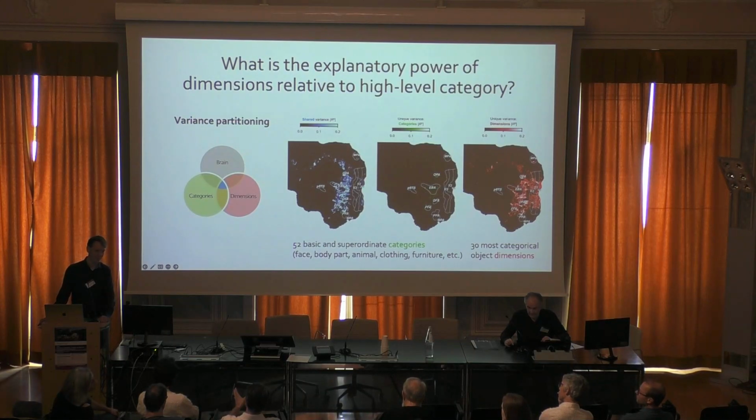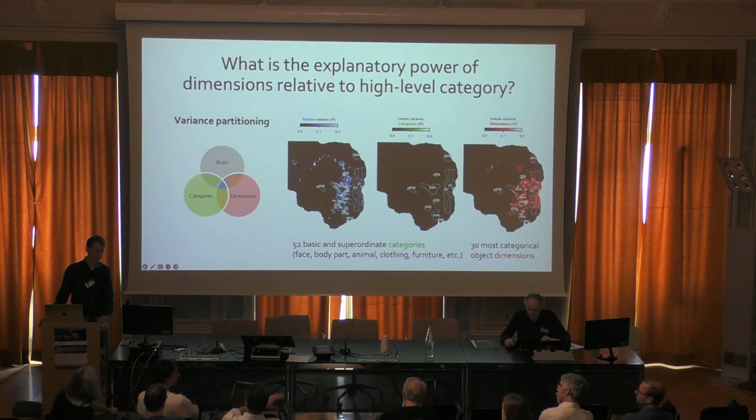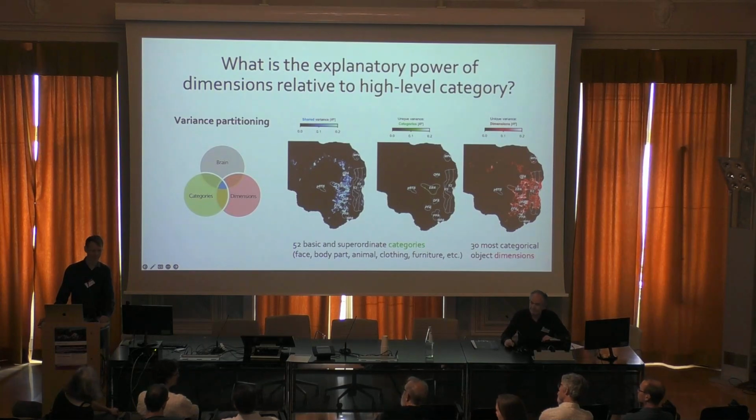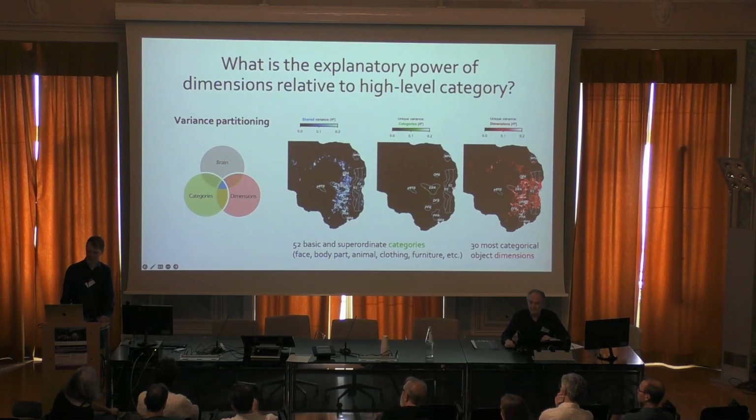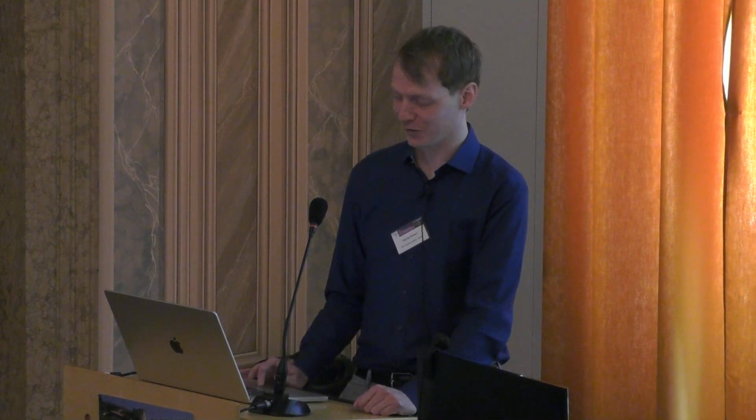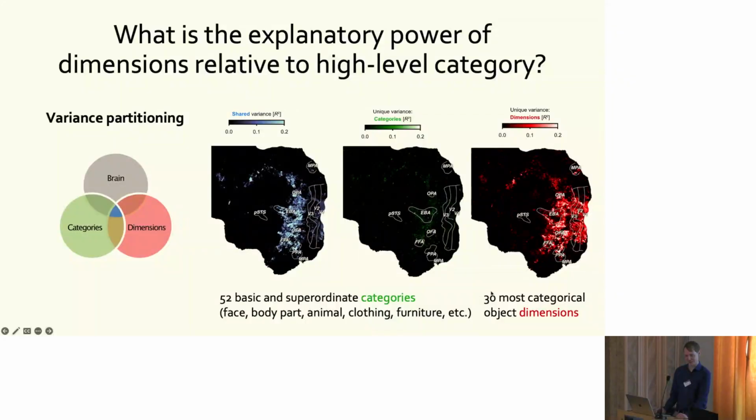Yeah. And if you do that, do you actually find that the dimensions that don't have a category gloss, what kind of variance do they explain? Yeah, it's actually interesting because we only included the dimensions here that are most closely associated with the categories. But it actually would have been interesting to also look at the comparison, how much the remaining dimensions are actually explaining. And honestly, I don't know. It would be interesting, but there are still a lot of dimensions left, so I'm hoping that there is a lot more to be explained here. But it's definitely something we should look into.